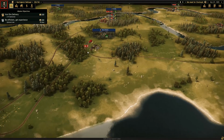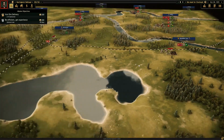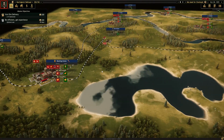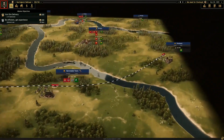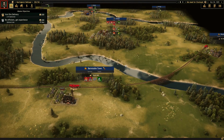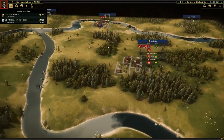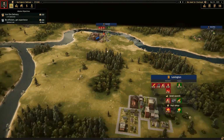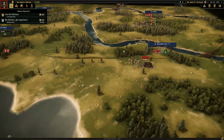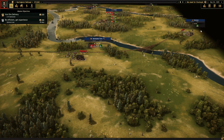Well, it looks like with newer trains and the new repair shops, I think we'll be able to go a little bit stronger in getting all of these things done. Really, all we're doing at this point is waiting to reach 10 ore from Winchester to Barnstable Town. Once that's done, I think we can actually start doing, finally, hot steel to Cincinnati. So really what I think I'm going to do is let this just tick along a little bit and get some of these iron ores delivered.